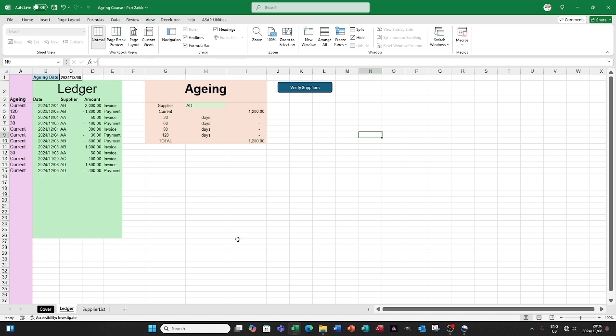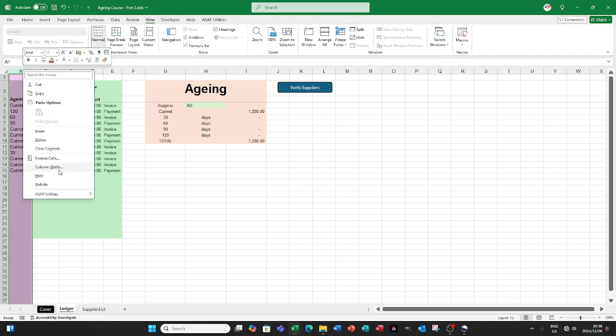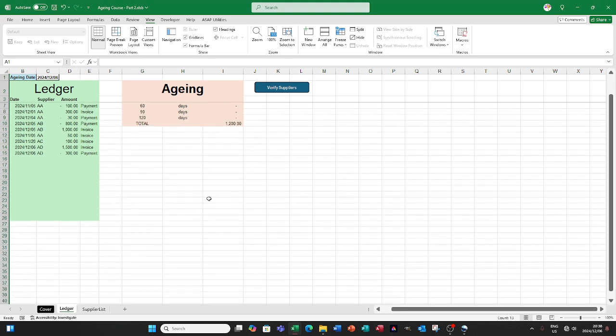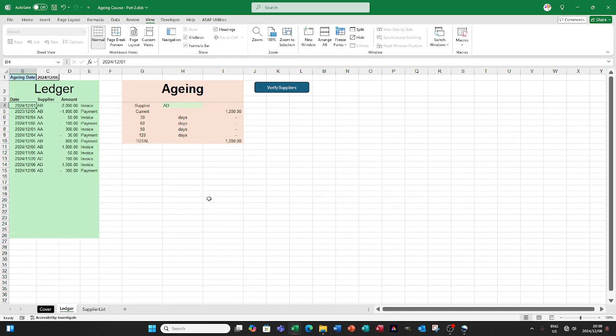It does everything that we set out to do with this, and we can now literally hide this column. Nobody needs to see it. The important thing is, if you've added an entry, you need to verify so that you make sure that it creates your formula and that it adds it into your supplier list.